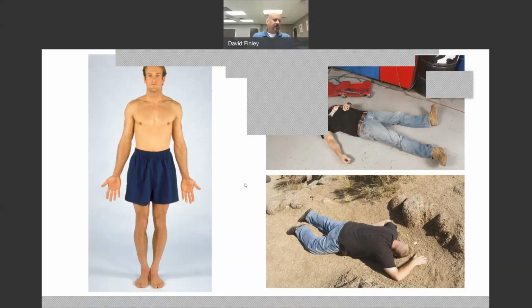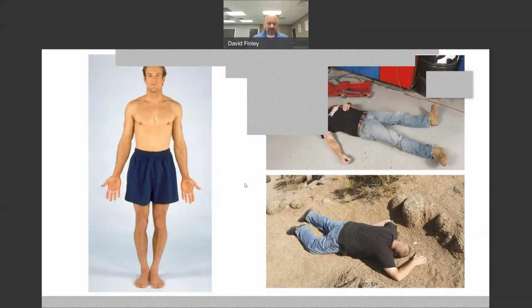Okay, so the first thing we need to talk about is anatomical terms, all right? Some terms that y'all need to know are supine and prone. I'm not going to go over those, but those are simple terms that y'all can learn just by reading the definition. Lateral recumbent, Fowler's position, semi-Fowler's position, Trendelenburg, shock position. Those are all things that you need to know.